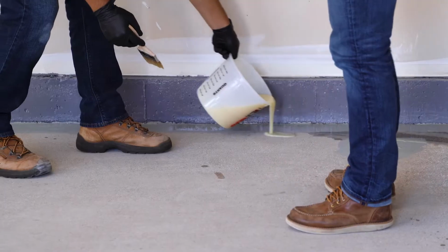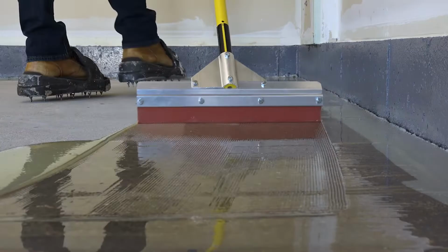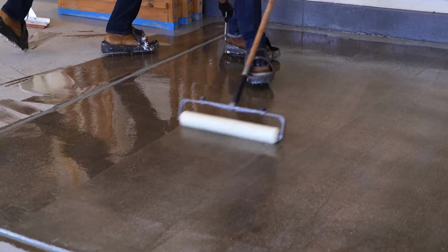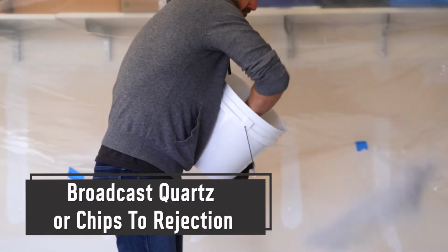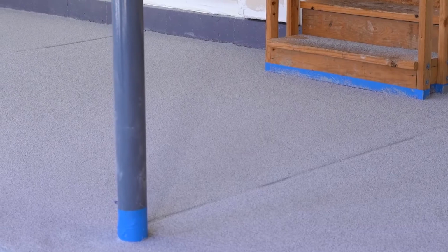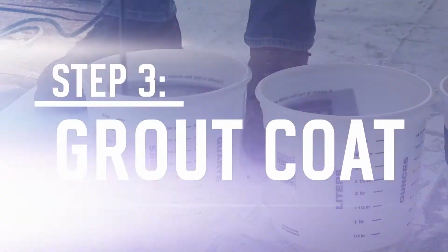Pour a ribbon of the activated BuildKote onto the floor in a predetermined area. Squeegee and back roll with a lint-free roller to achieve a wet film thickness of 10 to 12 mils. While the BuildKote base coat is still wet, broadcast quartz to full rejection. Allow to fully dry for 2 to 4 hours, then sweep and vacuum any loose quartz.